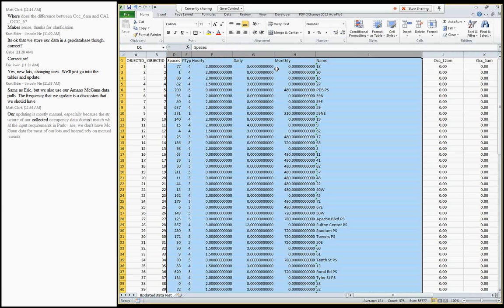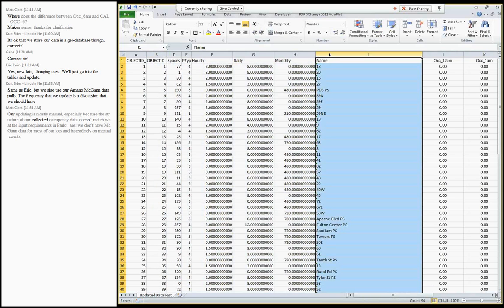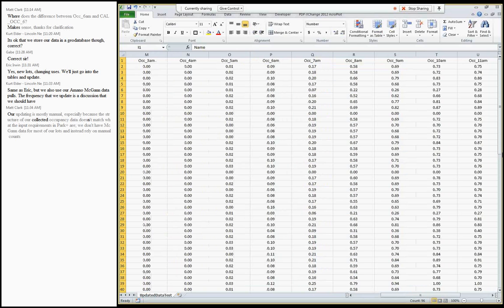And that's a good idea, to export it out as an Excel file. You export it out as a DBF, and then you'll convert it to an Excel file. But that way you're working in the same structure that is in your shapefiles. And the reason that's important is you can use these object ID fields or the name field as a unique join category and join the data up, and that way you can transfer the data relatively quickly. So I've got everything updated. I went in and calculated new parking occupancies, and so throughout the day I've got updated occupancies for campus.